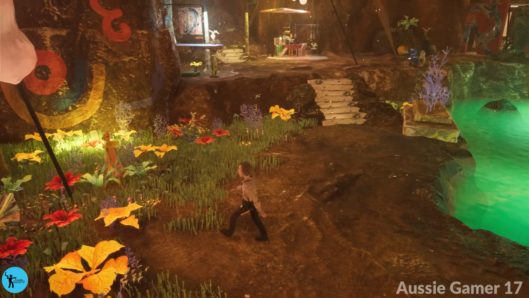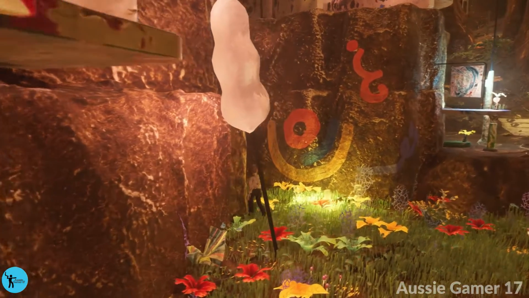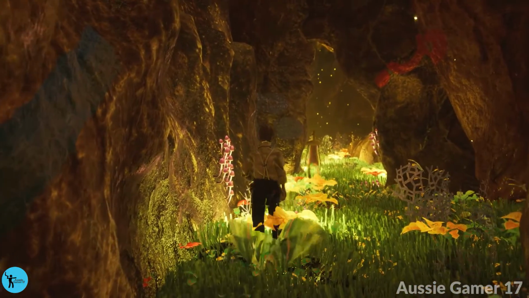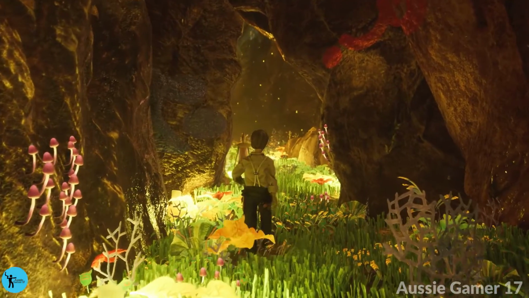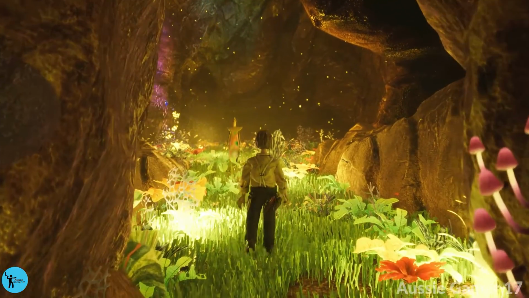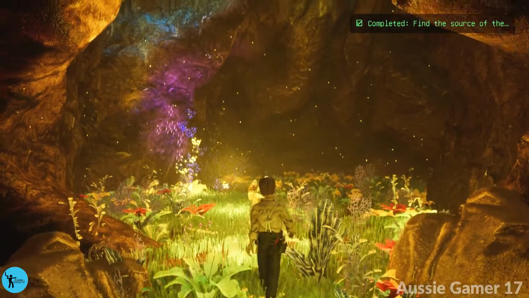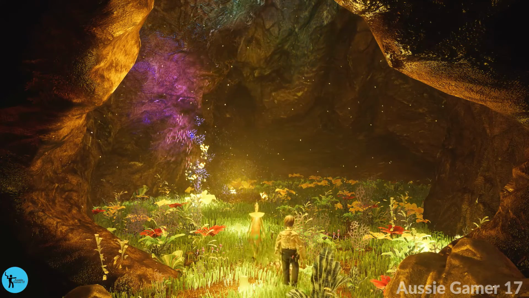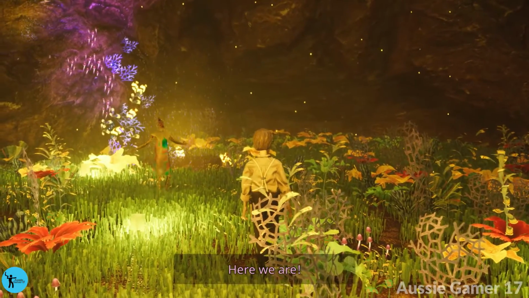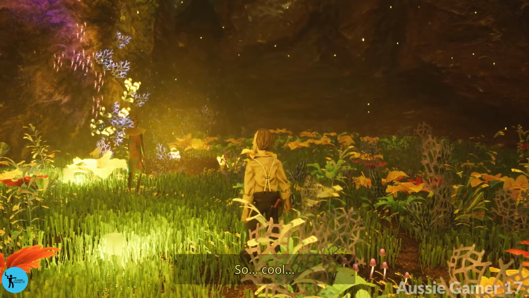We are going to the crack. We do get another notebook entry though, so at least that's going to happen before we get back to the library. This is the cave where the particles come from. Completed, find the source of the particles. I'm not actually in control anymore. Whoa. It's beautiful. So cool.